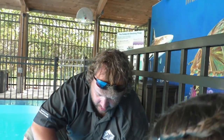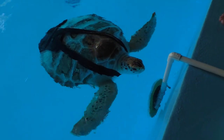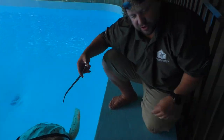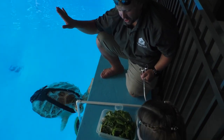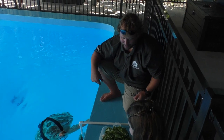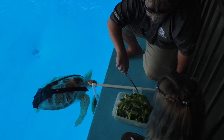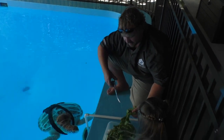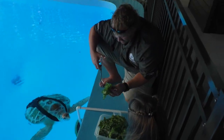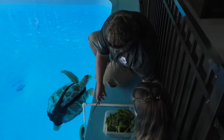The big reason that Captain is here is because of that boat injury. It cracked through her shell, and she gets air trapped under the shell, and she floats at the surface. So this black thing is actually just a backpack that holds weights. That allows her to sit in the water like she's supposed to. If she didn't have that backpack on, the back of her shell would be up out of the water floating really high. We call her a bubble butt with that one. But with the backpack, she's really comfortable. This medicine just allows her to not build up so much gas inside and have quite so many issues with floating. So, yes, she gets a couple of different medicines for different reasons. Most of them are different vitamins. She does love her breakfast.